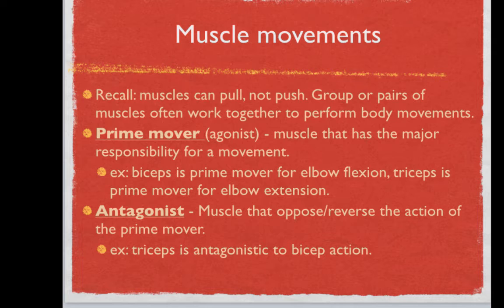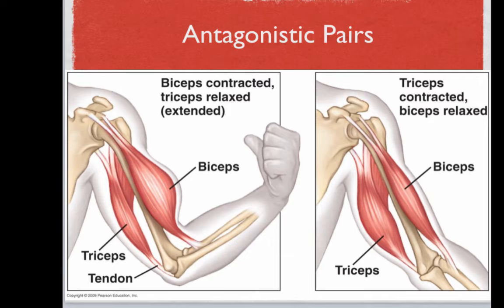In other words, it's like the bicep when you're flexing your arm. The bicep is the main muscle contracting in order to bend your elbow. On the other side of your elbow is the triceps, and that's the antagonist of the biceps. The triceps is the muscle that would help you straighten or extend your elbow. So the biceps and triceps perform opposite movements. Because of that, they're considered antagonists of one another. The biceps is on the anterior side of the arm, the triceps is posterior. Both attach to the forearm.